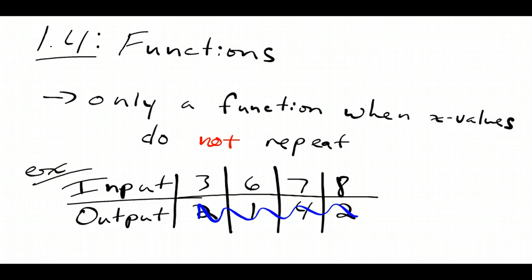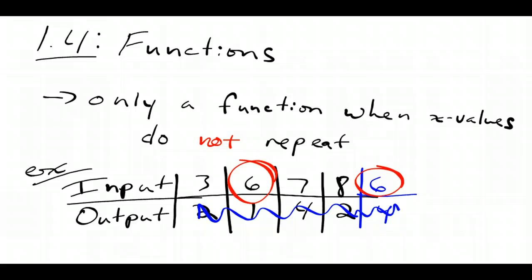So you'll get some where it's just asking you if it's a function. That's just knowing the definition: it's only a function when the x values do not repeat, or the inputs do not repeat, or the domain does not repeat. If we had, let's say, 6, 4 tacked onto this as well, it doesn't matter about the y value. The problem here is that we have a 6 repeating with a 6. So since the inputs repeat, that is now not a function. As long as the inputs do not repeat, we have a function.